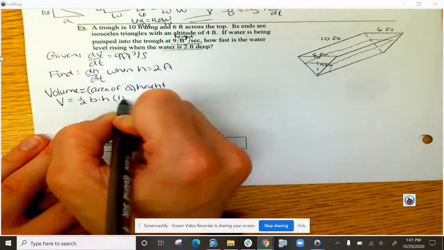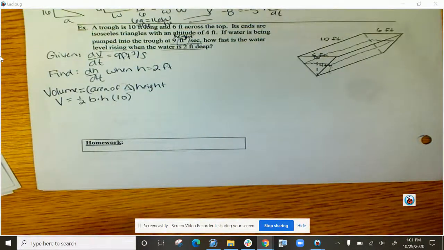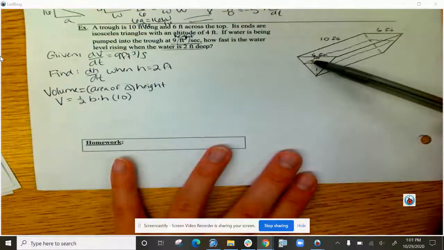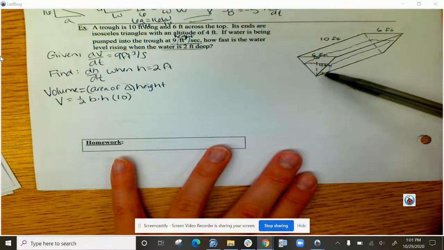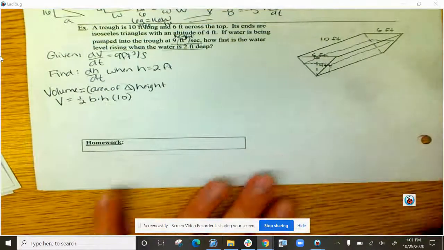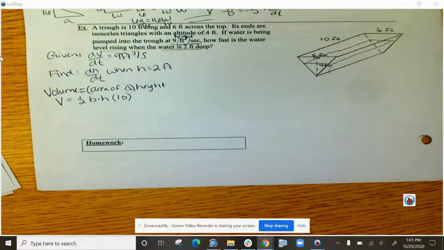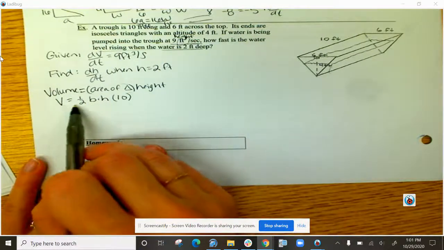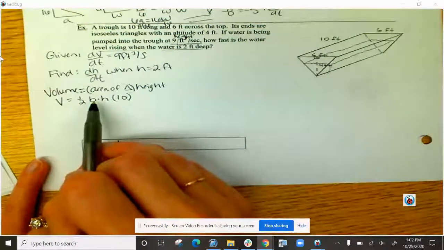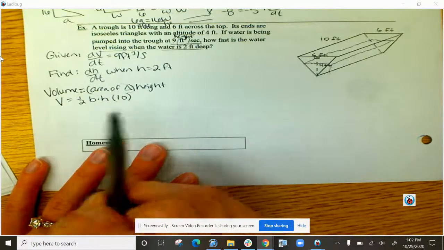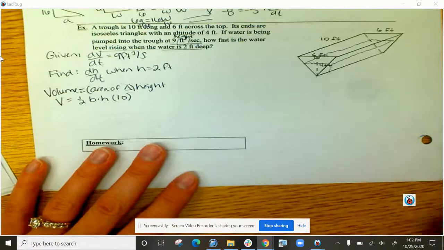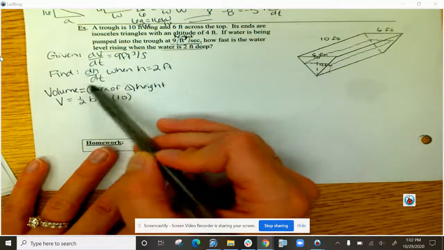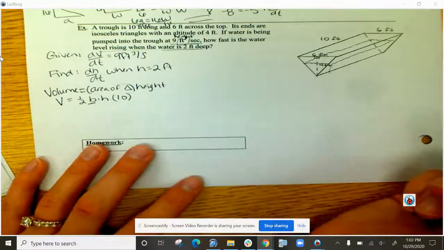So I'm going to leave the height at 10 because we're going to keep that 10. This is the only one that's not changing. The 6 feet is going to change because as your water level goes down here, this length is going to get shorter and shorter. So that's got to stay changing. All right. Again, we've got some different variables here. We've got 3 different variables. We have a volume, a base, and a height. And so we have to come up with some way to make this into just 2 variables and things that I know something about. And so I know dV/dt, which is my volume, and I'm looking for dh/dt. So I have to somehow eliminate this b value.